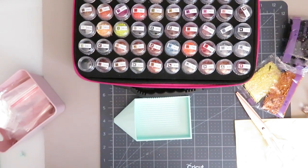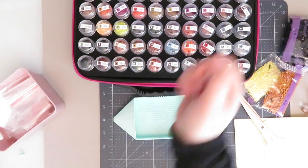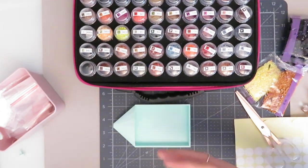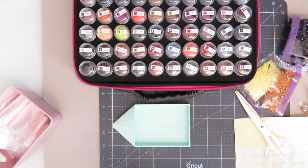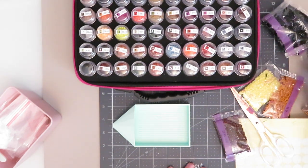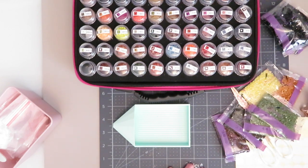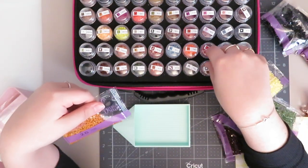Okay, part whatever we are on, because I've completely lost count, but we are nearly there. I had to get a bin bag to move all the rubbish from that side. I'm still going to plonk it on that side and then I'll just bin it back in at the end. But yeah, I'm ready to have this one done, I think, tonight. My brain is done. So let's just carry on.